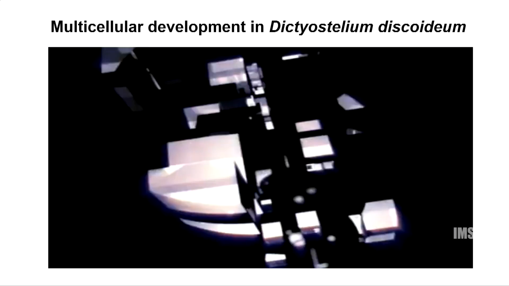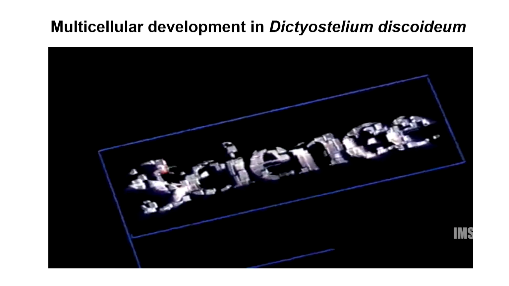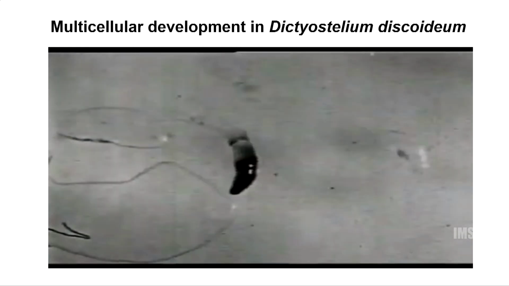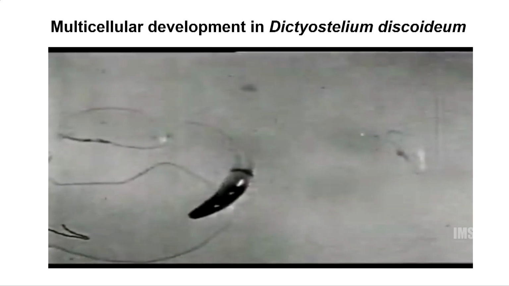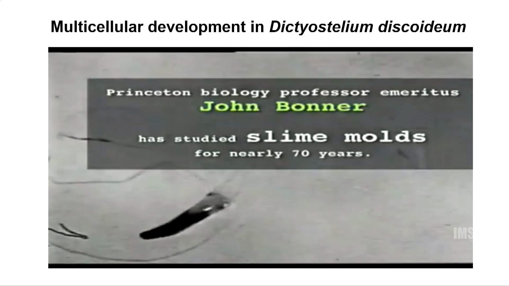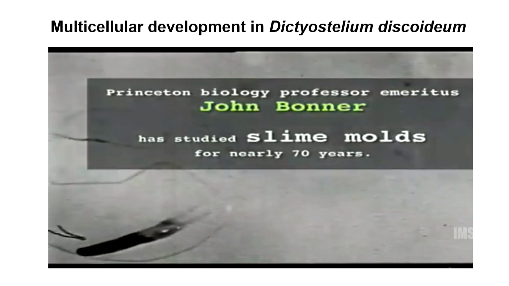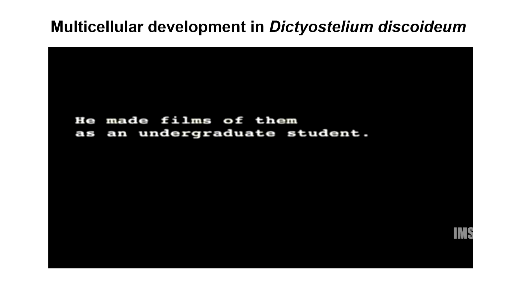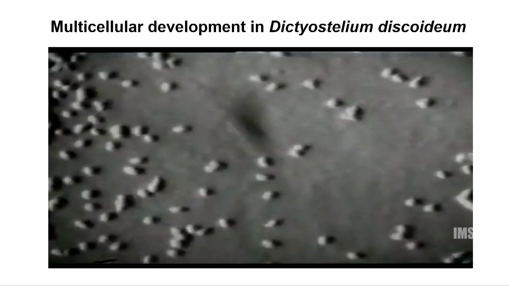So now comes Dictyostelium. I want to run a short movie here. Some of you may have seen this. This is a motile stage. This is a multicellular stage of Dictyostelium, which is mobile on an agar substratum. This is called the slug. This movie is from John Bonner, who was a pioneer in Dictyostelium research.